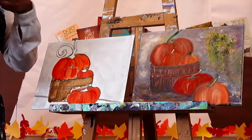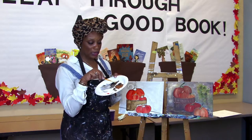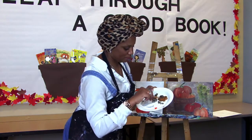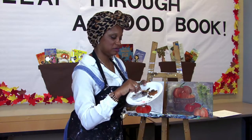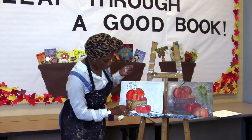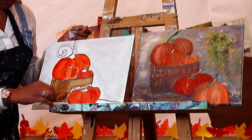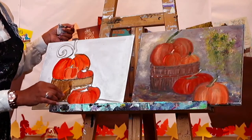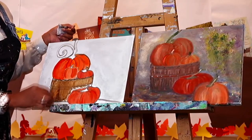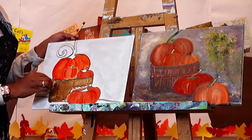And y'all, this color is actually a raw sienna. So I don't know if you have that, but if you do, you can pull that out. And then this, I think this is raw umber, if I'm not mistaken. Yeah. So they're both browns, just fancy words, but brown nonetheless. So I'm gonna add more. Now I'm gonna leave some of my painterly strokes here. But what I'm gonna do, I'm gonna wipe a little bit just in sections.